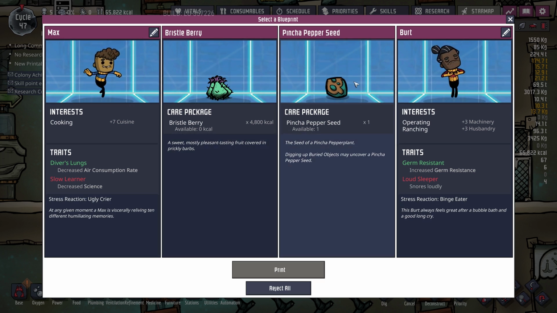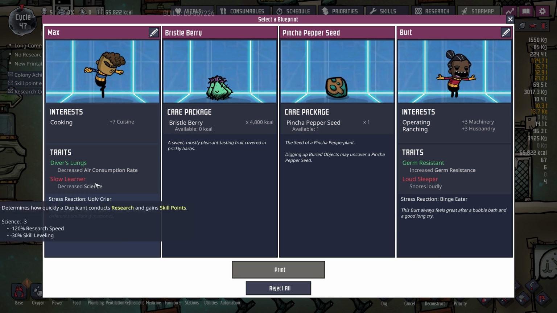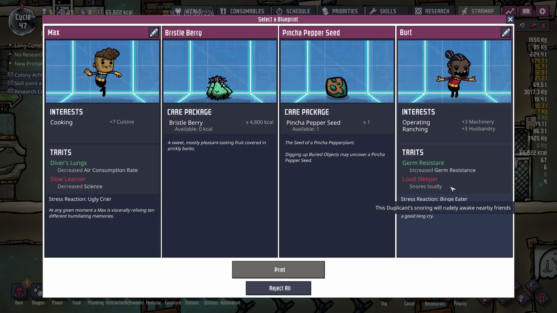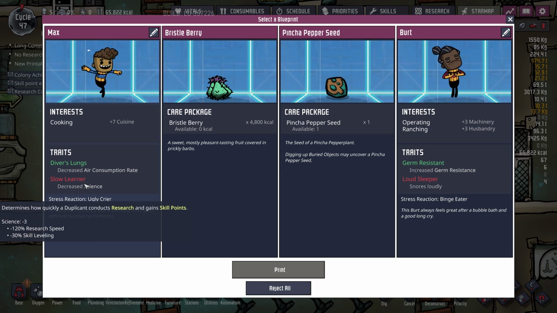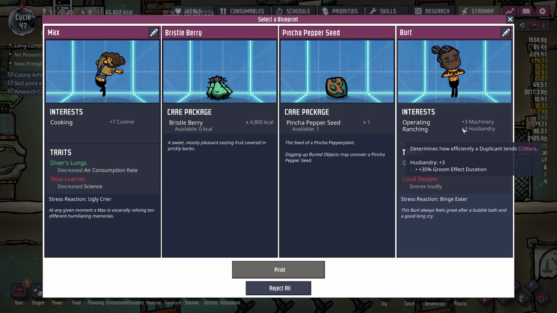I'm kind of torn here. I like both of these guys, honestly. I'm kind of leaning towards Bert on the interests, but the diver's lungs and the better stress reaction is also the better negative trait. Like loud sleeper is something we actively have to work with. We have to give him his own room. Whereas slow learner over here isn't really a bad thing at all. Although it does say negative 30 to skill leveling. I didn't realize that. I thought that it would just be worse at science. I'm going to go for Bert.